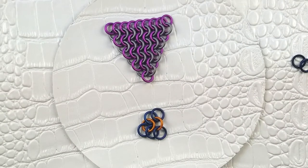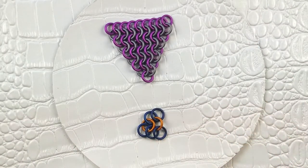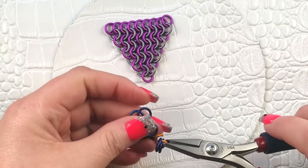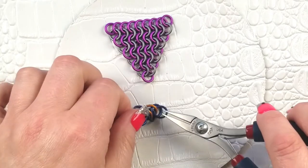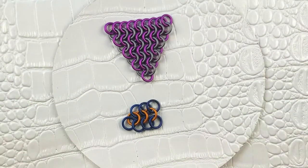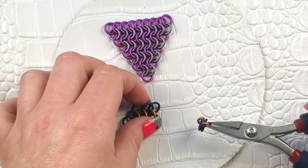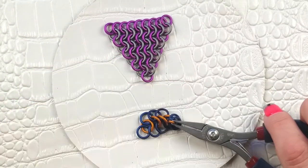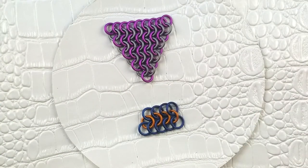Or you could just flip it over, orient it the correct way and do it the way we've been doing it, scooping down instead of scooping up. So I'm just going to make the rest of this base the same way we made the first part of our European 4-in-1. Now note that this is flipping on the edge. It's due to the aspect ratio being large enough that it allows it to flip. So I'm going to use an open ring, scoop up two closed rings, add them, close the ring. I'm going to do that again.